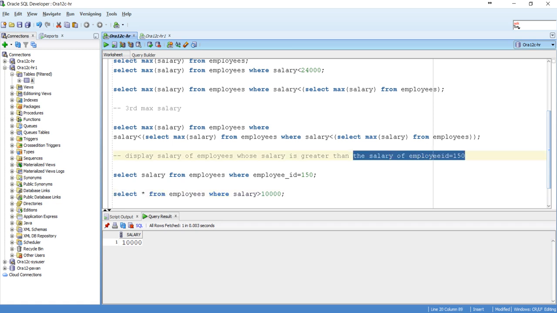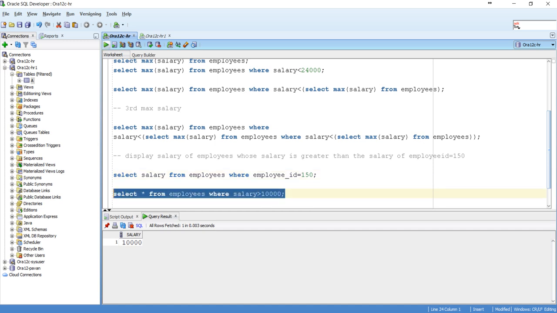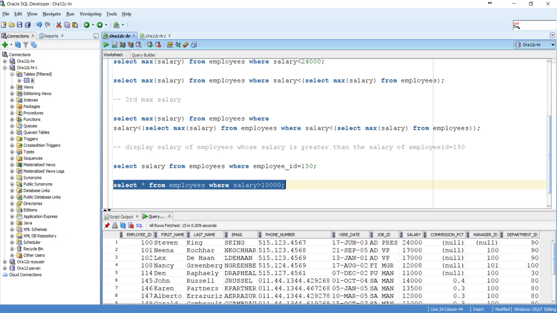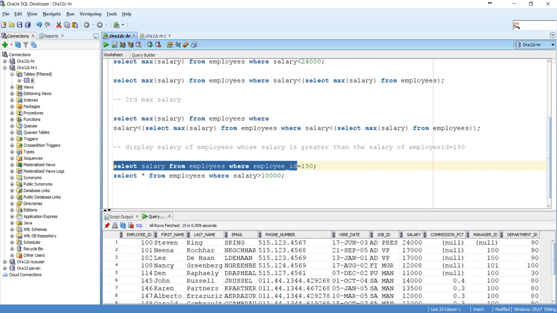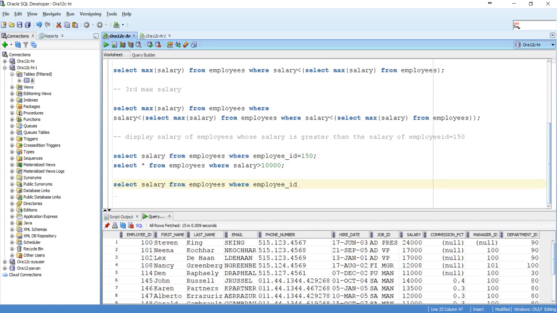But now we need to combine these queries. How to combine these queries? We can write one query. The second query should be the outer query because this requires the salary greater than this particular input, and within the brackets we need to write the first query.